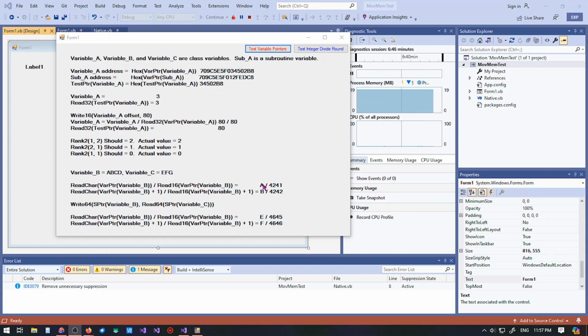And for the read 16, maybe I should just make it a read 8, because it gives you 41, 42, which I think is AB. If you increase the offset by 1, you get a B, which you're supposed to get, but read 16 gives you BB instead of BC. So I'm not sure if there's something wrong with that. It shouldn't be anything wrong, but it doesn't give you what you'd expect.